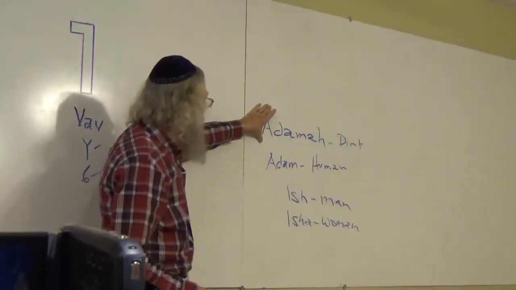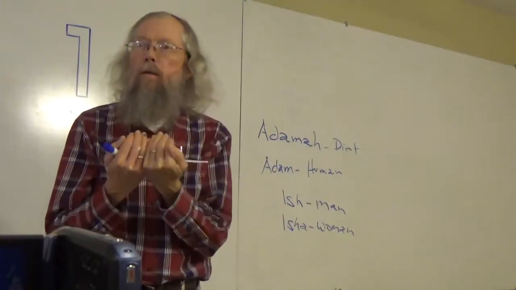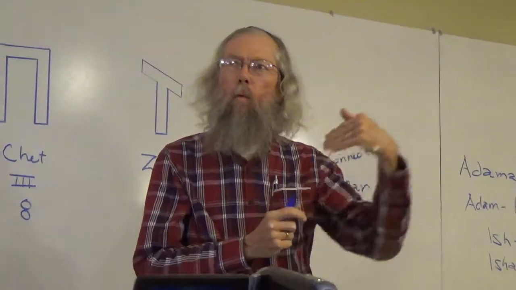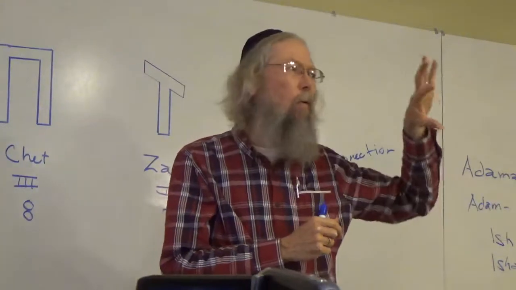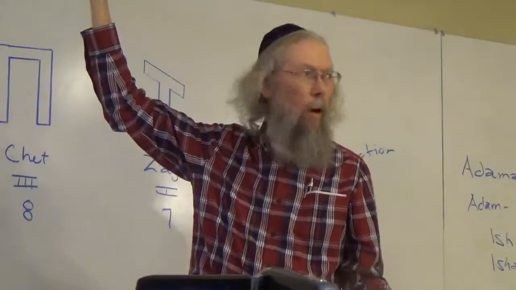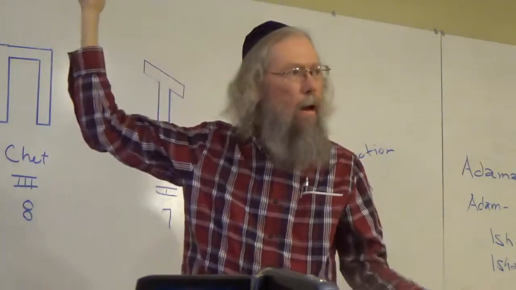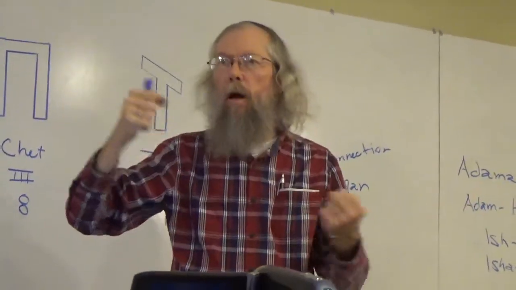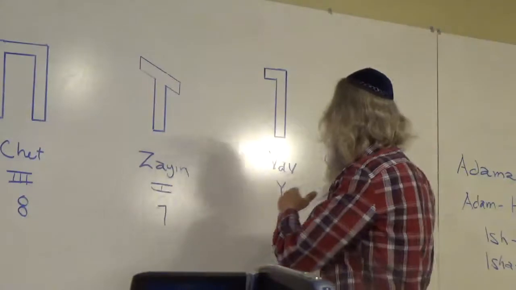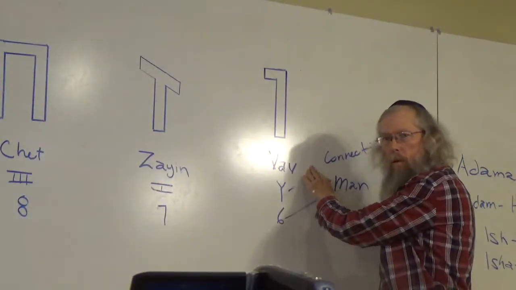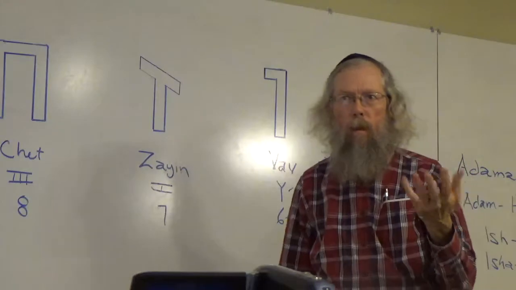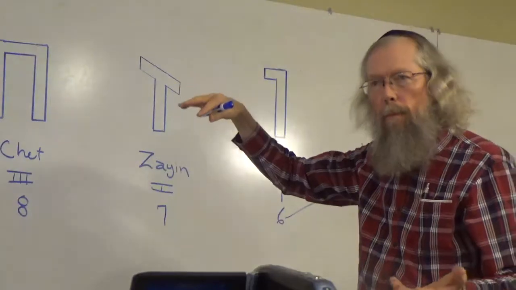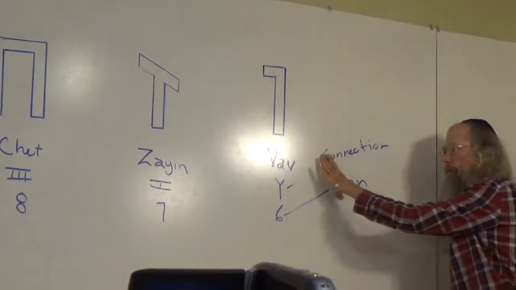And so we are dirt. God forms us. And He breathes into us the breath of life. So what? We're both dirt. We consist both of this world, but also what? His breath, the heavenly realm. So we're a combination of the two. We are the only creature that is a combination of the two. That's why we are the connectors. We are the conduit between the two realms, between heaven and earth. We are the conduit. Okay? Is everybody with me here?